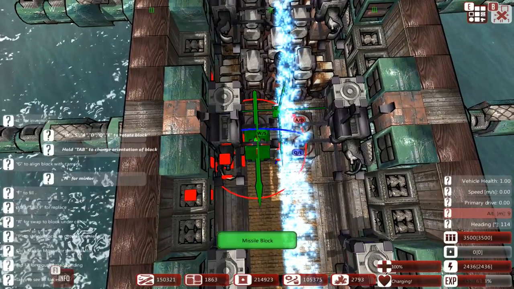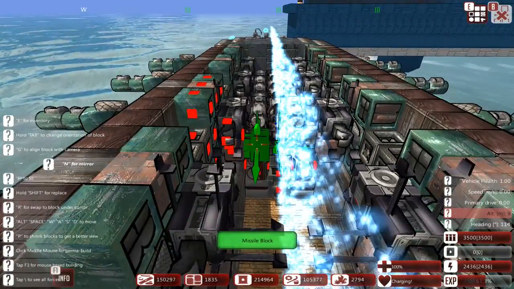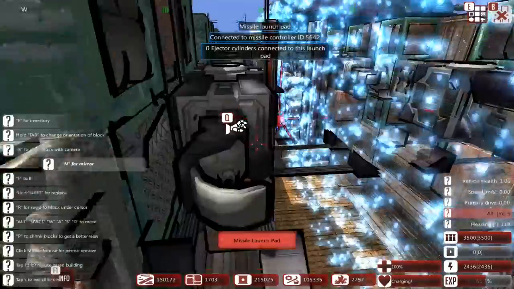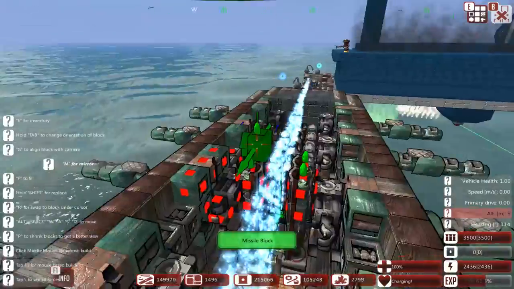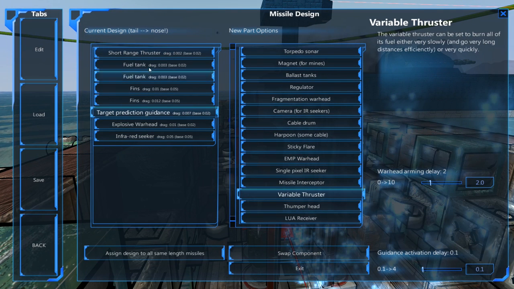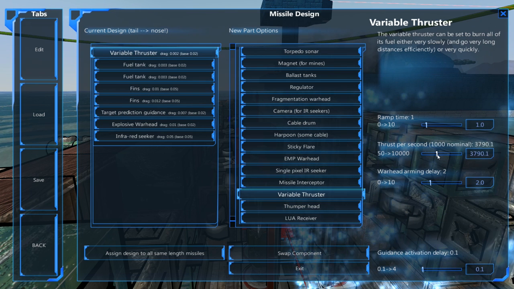Rotate this. Yeah, that'll look cool. Now the question is, am I going to plate the deck again, considering? And I can go up to 5 high on the missiles. That entirely depends. So what are we going to set the missile up for? Short range thruster. I'd like a variable thruster. And then I'd like the thrust per second. 1,000 is normal. We're going to go with 3,000.